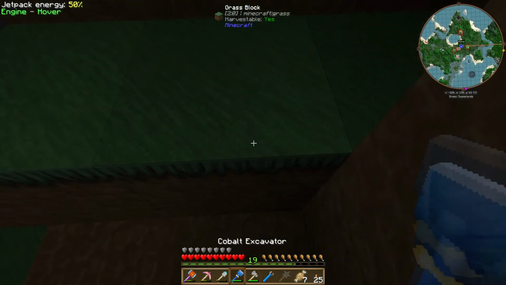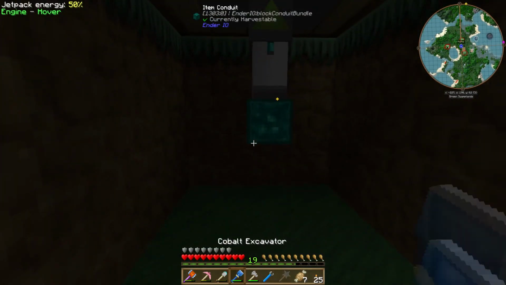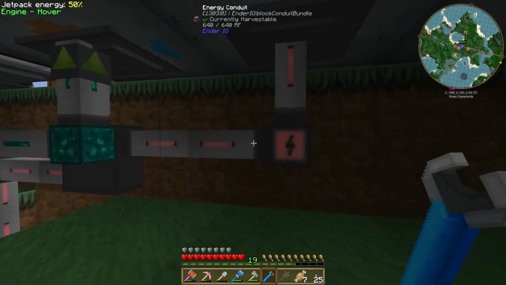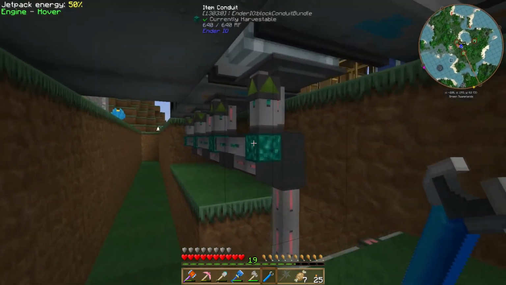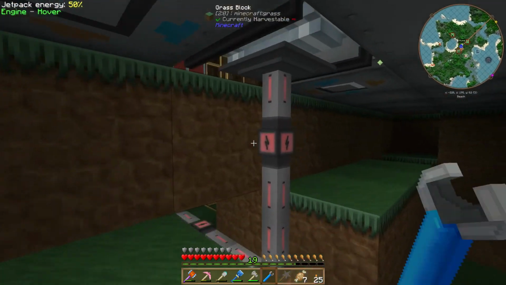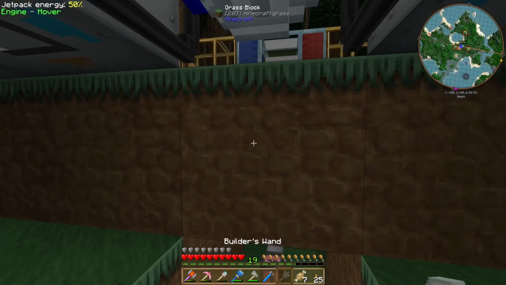So let me just kind of carry on with all this. I'll take up the machines and all that in a second. I'll show you what I'm on about with the dolly as well. It's part of Better Barrels, but you can use it to pick up any chest, which is quite nice. So let me just grab all of these.